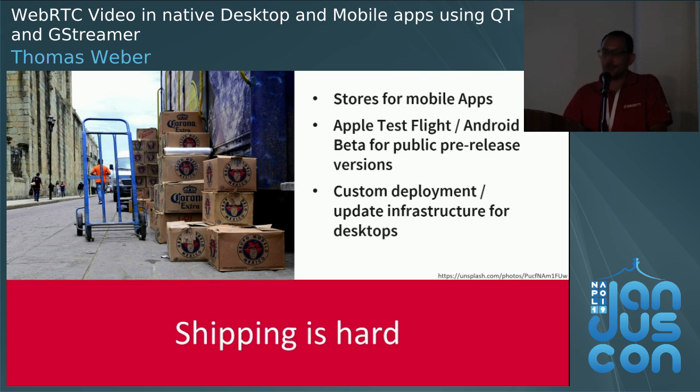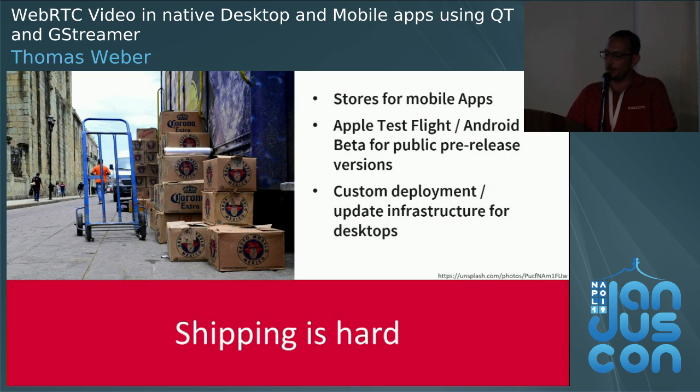And then if you survive all this, you need to ship it somehow to the customer. For mobile devices, of course, you cannot sidestep it. You have to use the app stores of the vendors, so that's Google Play or Apple's store. But then you also want to have something like public beta releases. Both of those vendors support this, but again, you have at least two channels for distributing an app. You want to ship it to the beta testers or to the productive channel.